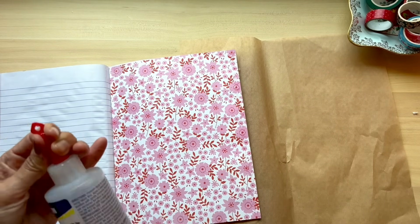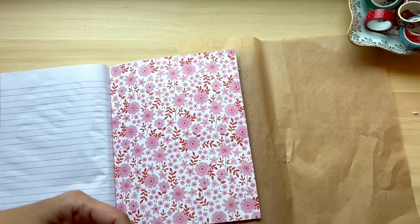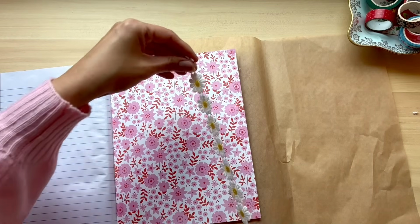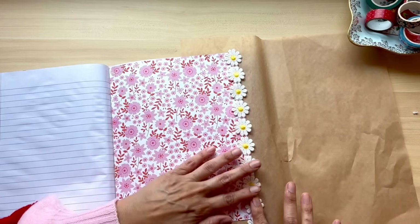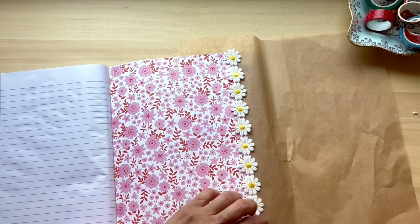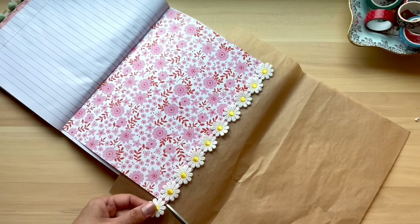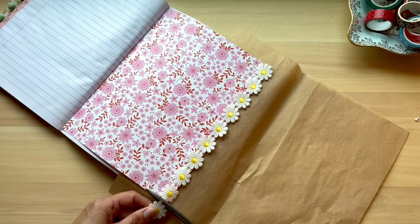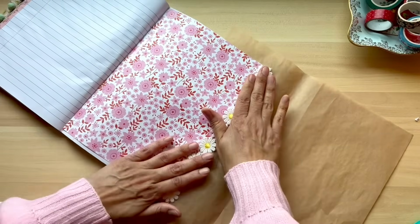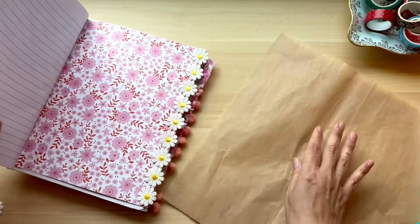It is so cute. I've used it in many of my personal journals. I use it all the time. I use it in journals I've sent out. Look at how cute that is. It's just perfect. It just screams happy junk journal. So I'm going to trim that flower, and that is it, folks. Our completely no-sew upcycled composition book junk journal is done.